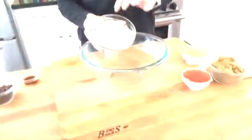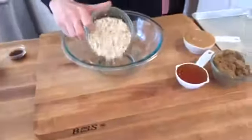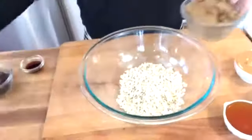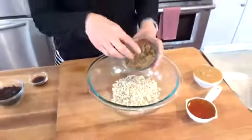So you're gonna start with 1 cup of rolled oats. Try to get old fashioned rolled oats because if you get the quick cooked oats, it's gonna have a different texture and it absorbs more, so it's not gonna hold together as well, okay? Then we are going to add to this 1/2 cup of ground flaxseed.